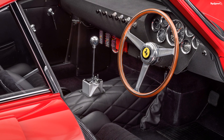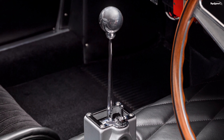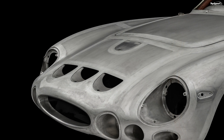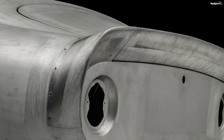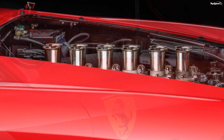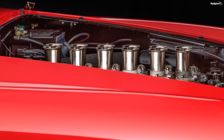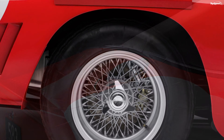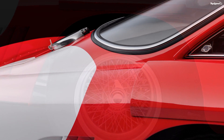The basis for this project was a right-hand drive 330 GT2 Plus 2 donor car, which, given the rarity of the 330 LMB, was as close as they could get to what they needed. What Bell Sport and Classic has done is not a resto mod, but an authentic recreation using modern restoration techniques. As such, everything — including the power output — must remain as it was in the original car.